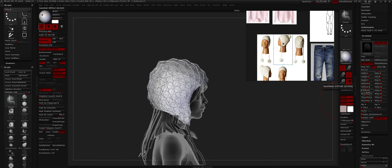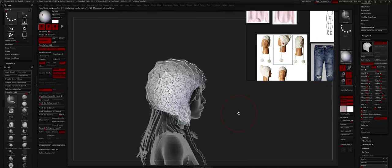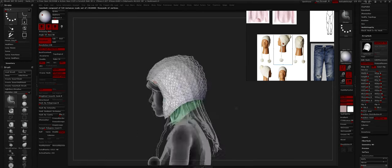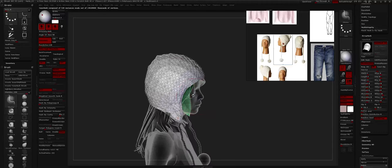I'm going to do a bit of X rotation variance. That's not really helping. Y rotation? No. Z rotation? Oh, here we go. A little bit of that. And I think we need to make it larger. Maybe if we take the U tiling up, make it 2, and put the V tiling to 2. That just looks like an ultimately sci-fi helmet. Definitely not what I was expecting.